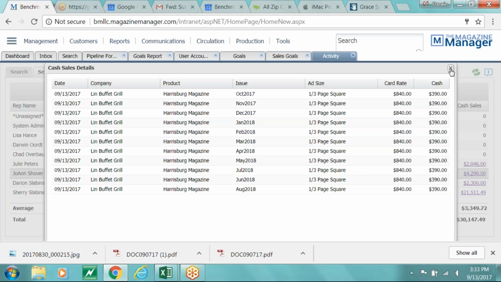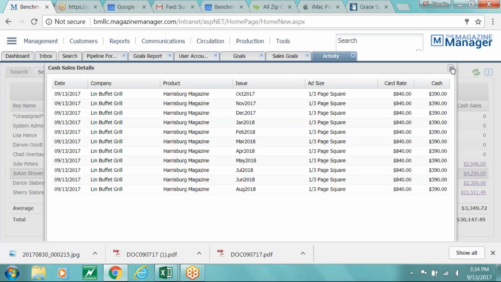Got it. So this is another way that, in addition to pulling a run sheet for a specific issue, you can go into this activity report and you can click into what your reps are doing for the business that they're bringing in and the cash sales. And you can see a quick summary right here. And Darcy's right, there's a big discount on here for one reason or another. So you can see that. If you look at it when this report pops up, you can keep tabs on what they're doing with their prices. Yep. Super.